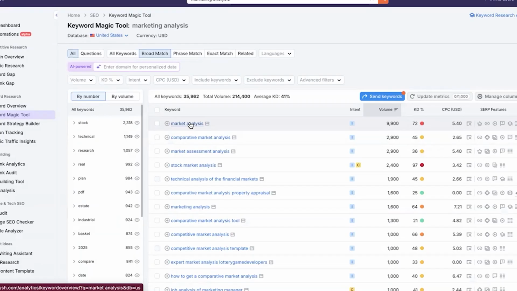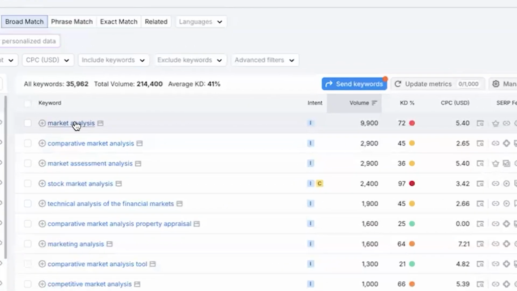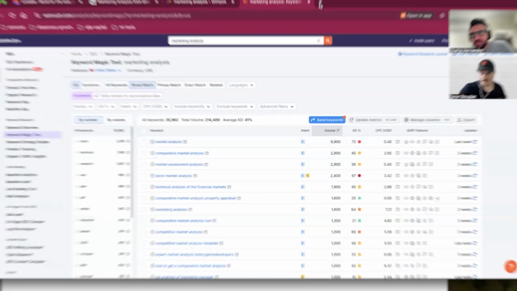To help clarify things too, Charlie, from a marketing perspective, right? I have a really good understanding of SEO, but I think for the listeners and the people watching, when it comes to the keywords and deciding on placement for H1s and H2s, do you decide that based on the search volume and the keyword difficulty, right? Like the numbers that we have up here for the people who are watching. Marketing analysis has a volume of 9,900, keyword difficulty of 72. Is that your H1 because of the search volume strictly? In this case, yes. If we had more time, we would plug in a close competitor like Julius.